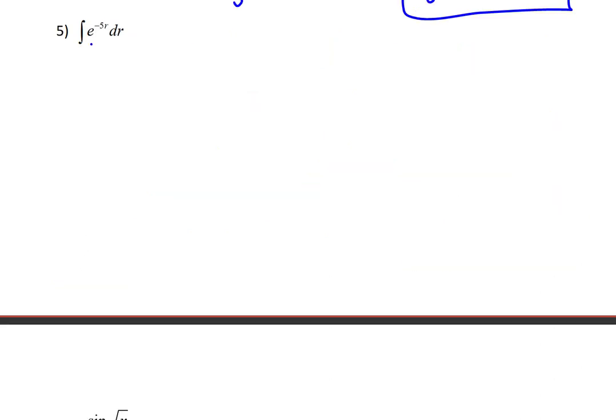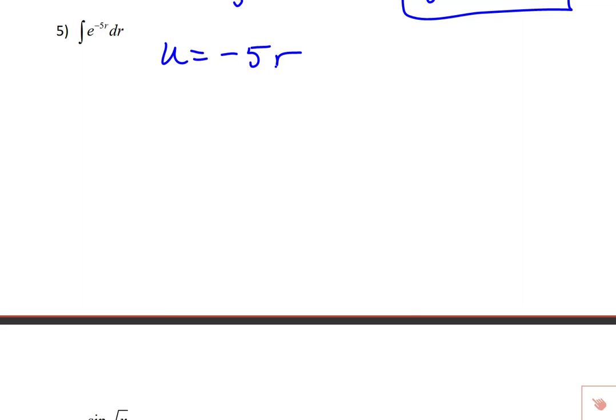This one is the integral of e to the negative 5r dr. You'll notice in this example that there isn't a whole lot going on with the function in the integrand. It's just e to the negative 5r, and remember, we're looking to replace part of it, but we're also looking to let u be something whose derivative is also somehow within this integrand, perhaps off by a constant. Well, if we try letting u equal negative 5r, that almost seems a little too simple, but think about this.